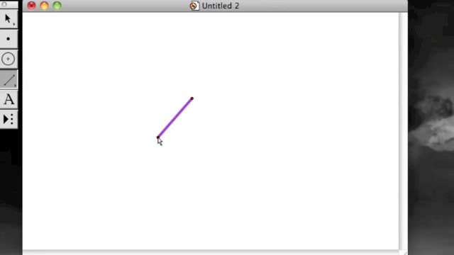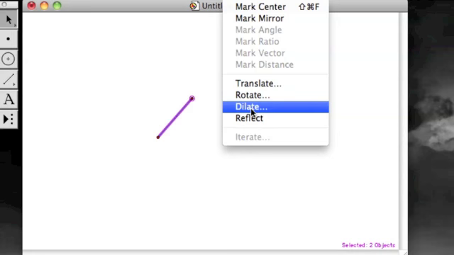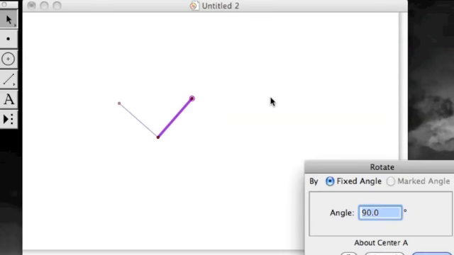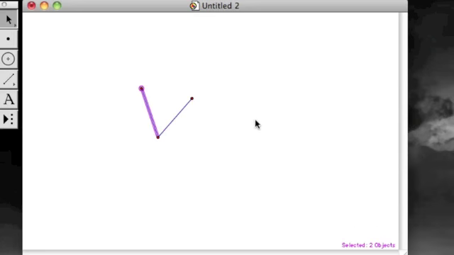Alright, go to the select tool, and now what we need to do is rotate this 60 degrees. So I'm going to take any one of the points, double click it, you should see the little flash, and that tells us this point is going to be the center of rotation. And now it needs to know what to rotate, so we're going to highlight the line and the point, and then we go over here to the transform menu and select rotate, and it's predisposed to do 90 degrees. We want a triangle, so we're going to do 60 degrees. That looks good. It previews it for us here, and so we'll go ahead and hit rotate.